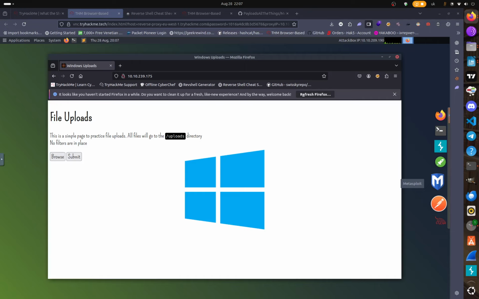Now, in the Linux box, the PHP reverse shell is located in the user share web shells PHP directory.